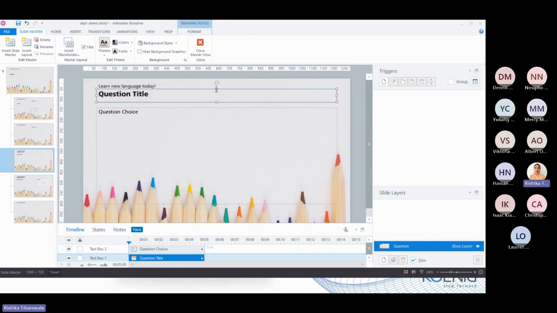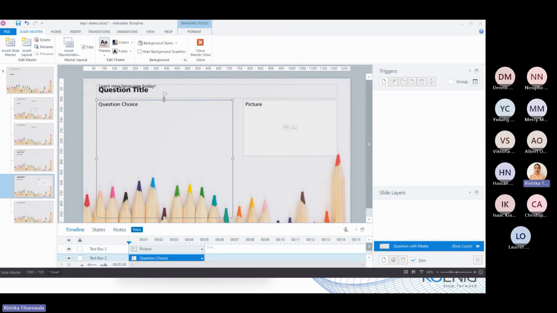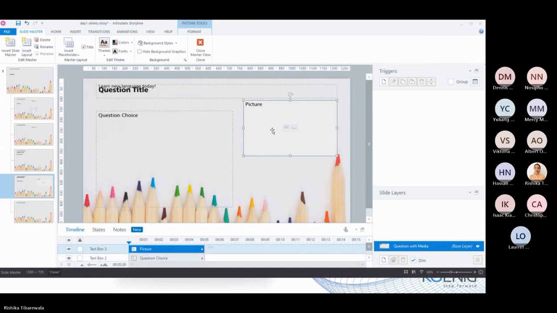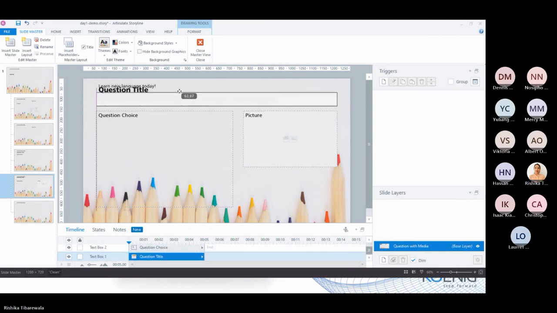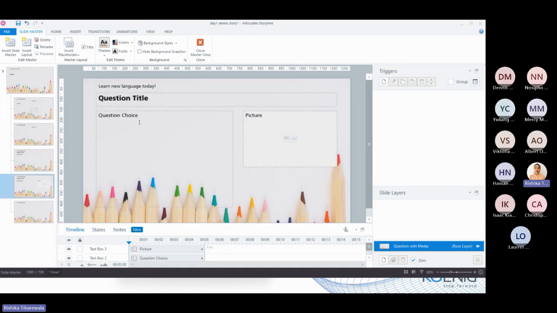So different layouts have different placeholders. Just going to adjust them for a bit. If you are adding anything in your master slide, I mean in the parent one, make sure the titles in the child and everything else are not overlapping with the previous one, right?